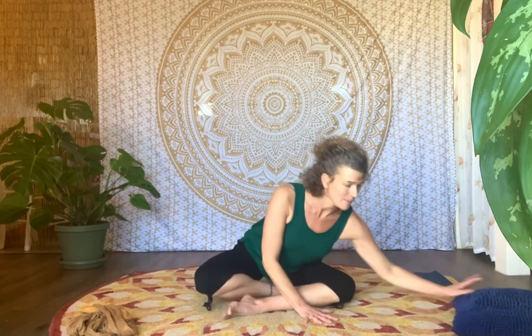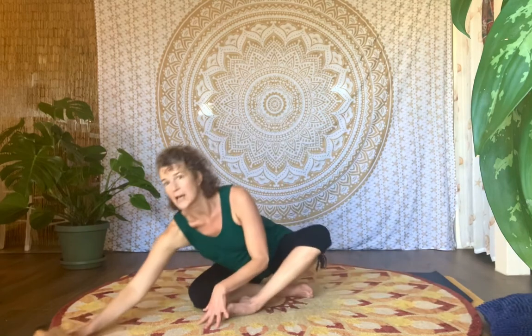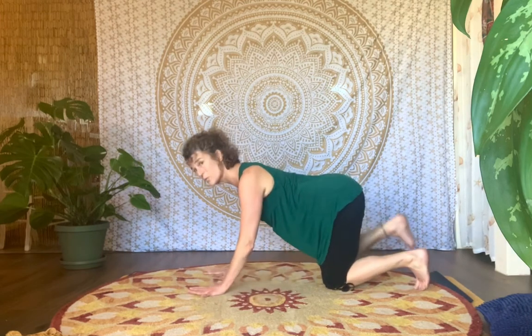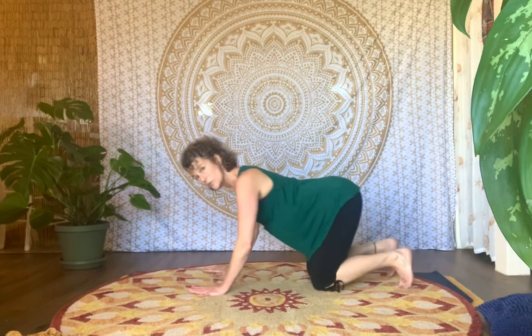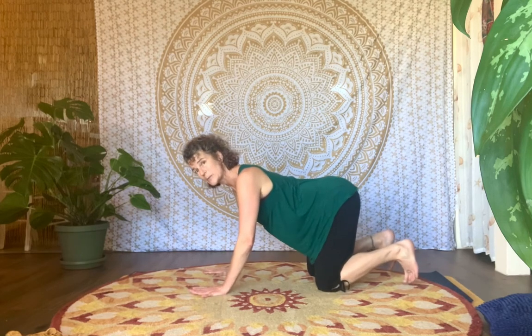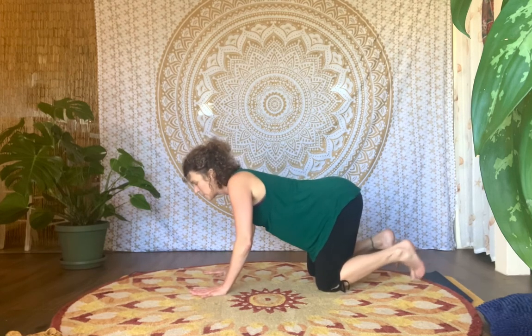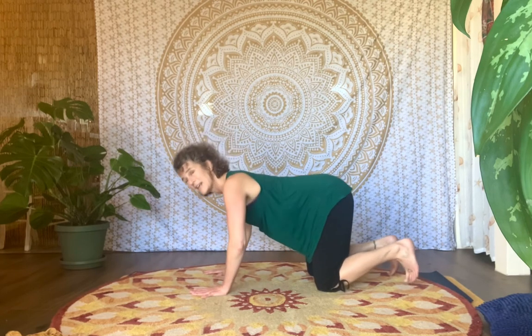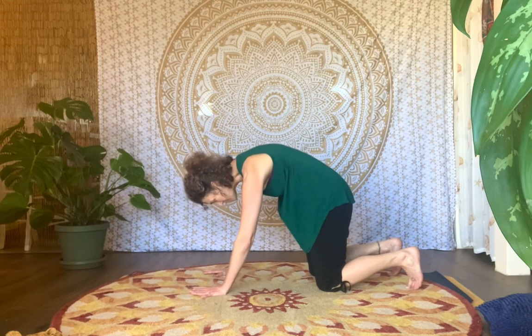So I'm going to come to hands and knees and start to move into the spine. So I'm moving stuff aside for the moment, coming to hands and knees, and noticing everything that touches into the ground. Spread your fingers wide. Feel your toes on the ground. Make sure your knees are happy and padded if they need to be. And you begin to move into your spine, releasing down so your spine is like a valley, and then curling it up into a mountain.